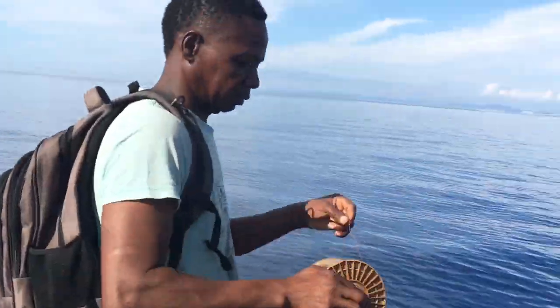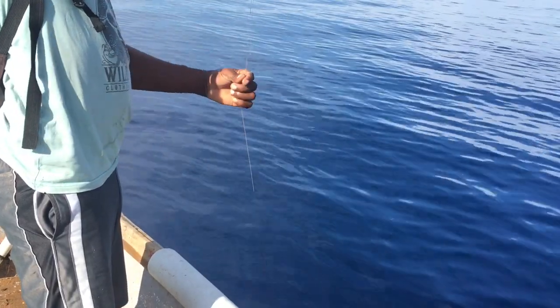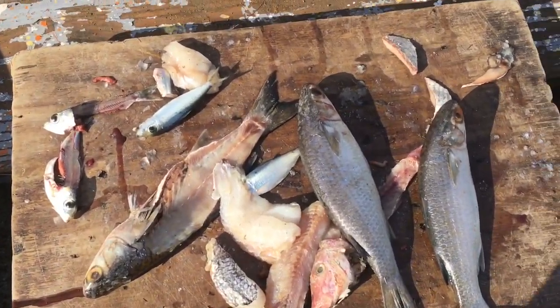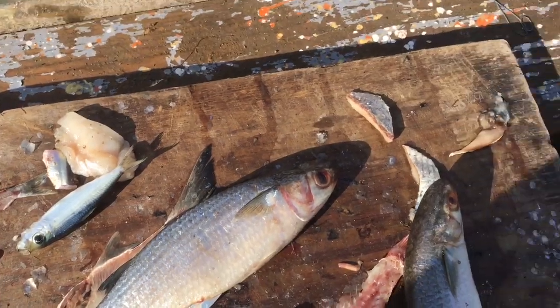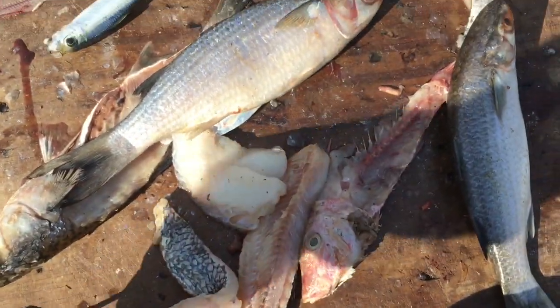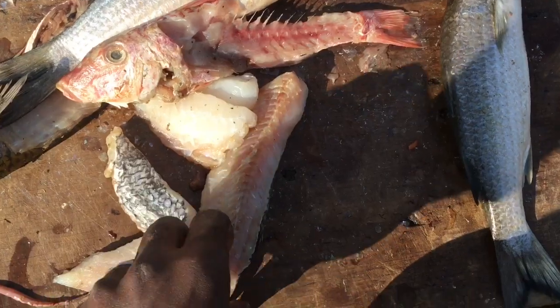Yeah, man. So this is how we do it. Set the line and tie on the bottle as the buoy so we can find it back. We use these as bait. These are mullet. Add some squid, this is just a little piece of the tentacle. And this is goldfish.